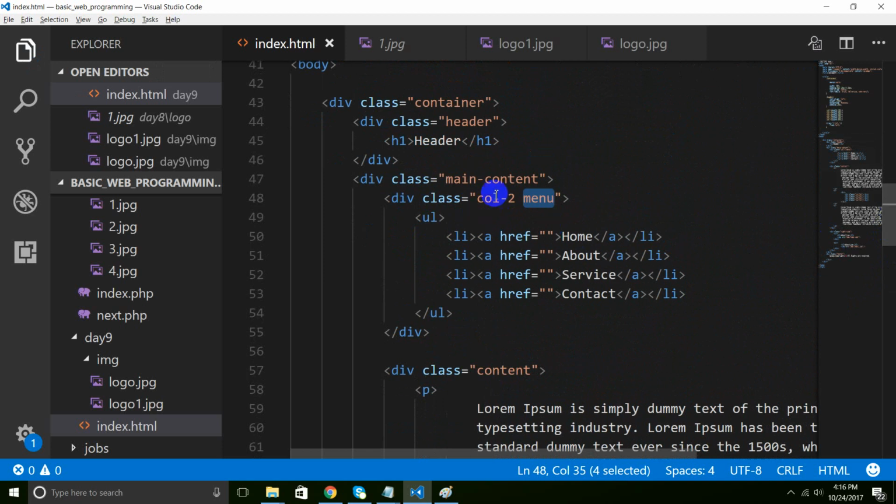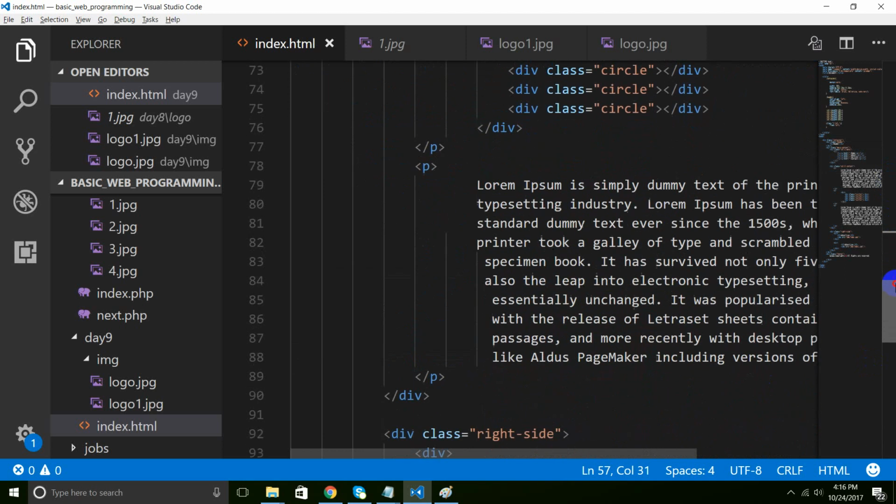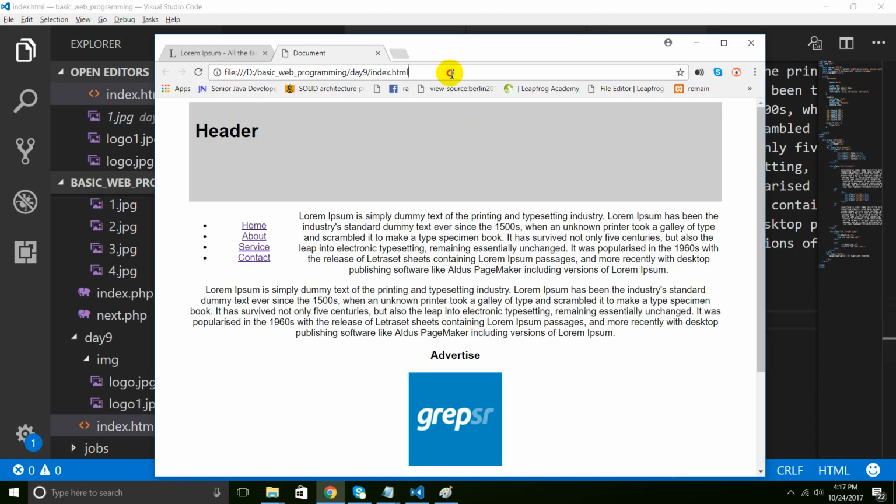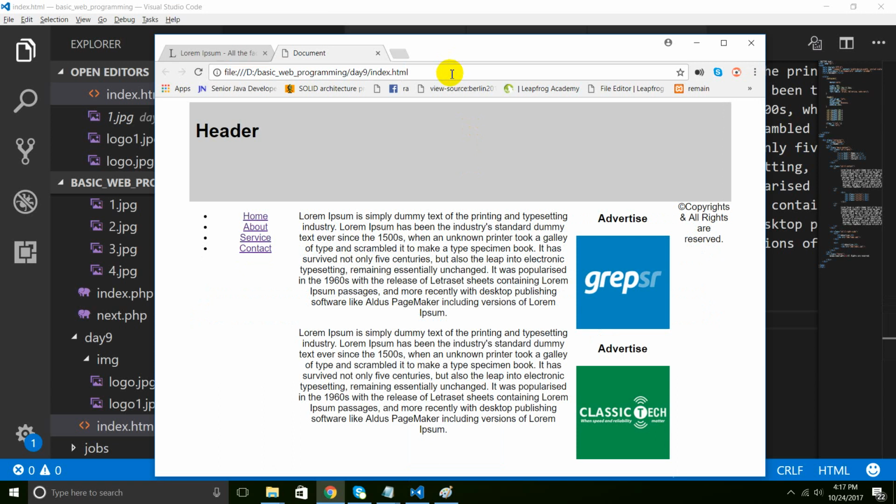This one is 20%, this one is 20%. So col-5, let's say, 50 plus 20, 70%. Then we want to make the right side col-2, so 20, 50, 90. Something like that. If I refresh the page, this is what it looks like. Now this thing has to move down.